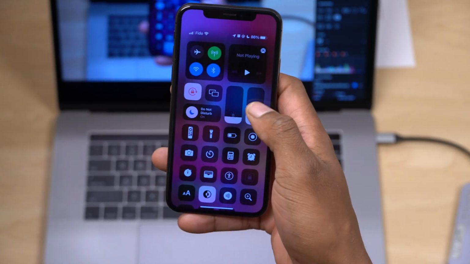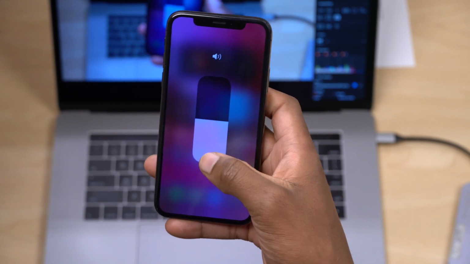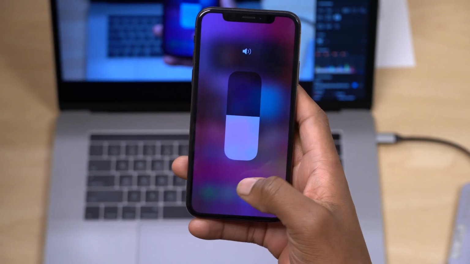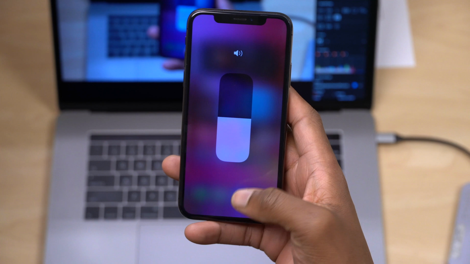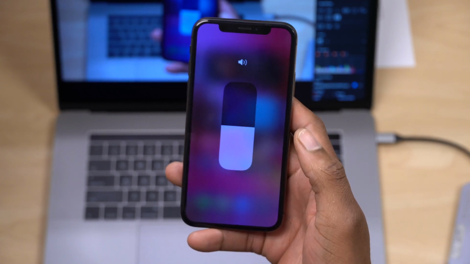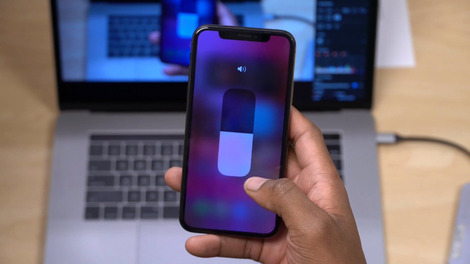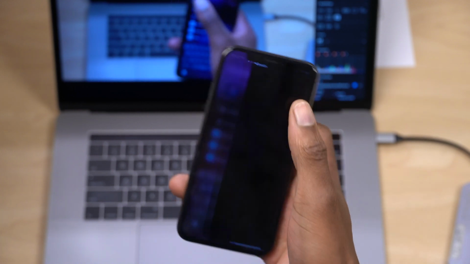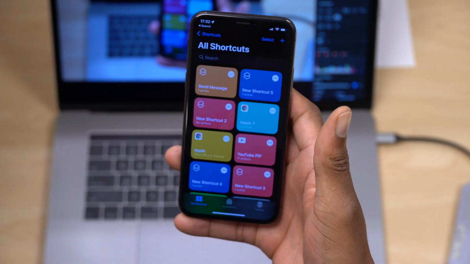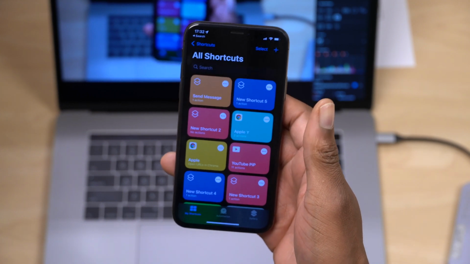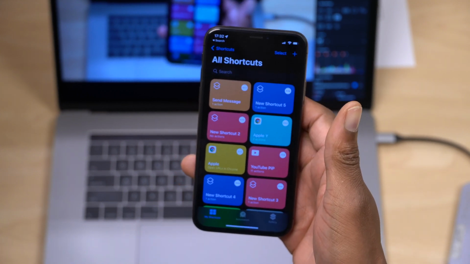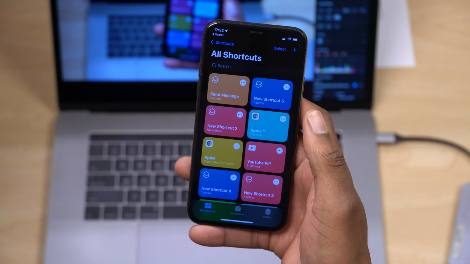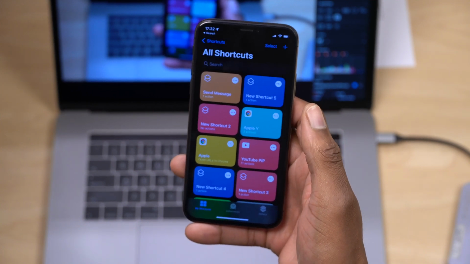Also, with this update, if you are using AirPods Max and you want to turn on noise cancellation, you get a new message on the bottom of the switch toggle, which will tell you that you need to actually put your AirPods Max on top of your head in order to enjoy that feature. So that is something that has been addressed. And also, when it comes to the Shortcuts application, if you were using a shortcut to set a fixed alarm, or a shortcut to set a wallpaper on your device, this update now recognizes those shortcuts, unlike what was happening on iOS 15.1 beta 2.